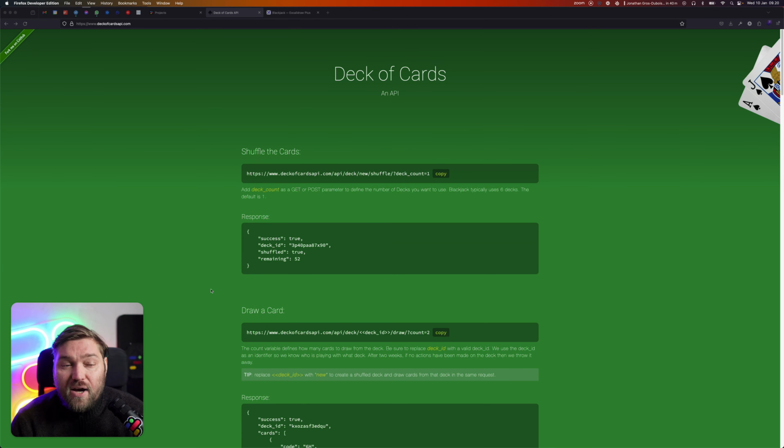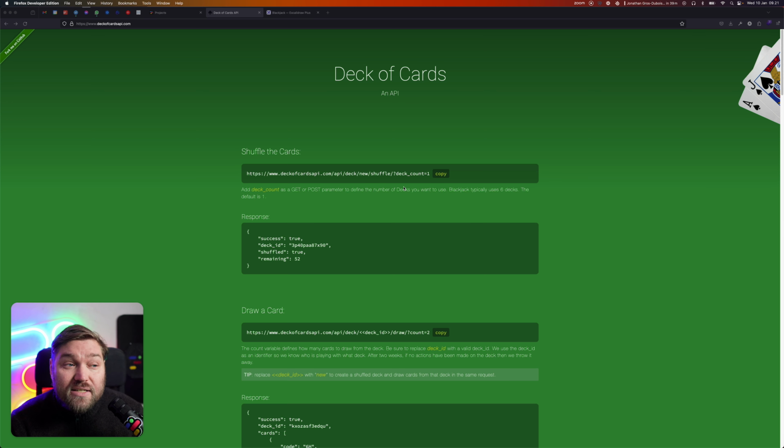I hope you're ready. So we are going to use an API called Deck of Cards API. It's an open, free to use API that basically lets you create a deck of cards and shuffle it. Here's the first API route you can call. As long as we're using the ID of this deck we get back, we can then start drawing cards, and this API maintains the logic intact for the deck. So if I draw 2 cards and then draw 2 cards more, I'm not going to get the same card twice because I'm drawing from the same deck and will eventually run out of cards. So this actually handles a lot of the logic that we would normally do for us.